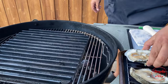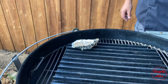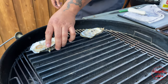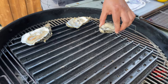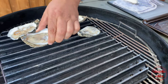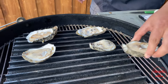So let's go ahead and get these on. Let's go ahead and put one on. Right there, get in the groove. Get the other one on over here. Make sure they're over that fire, and try not to waste any of this juice. That's a little hot, I could have had some gloves on today, but I think I'll be all right. Gonna get the next one on.